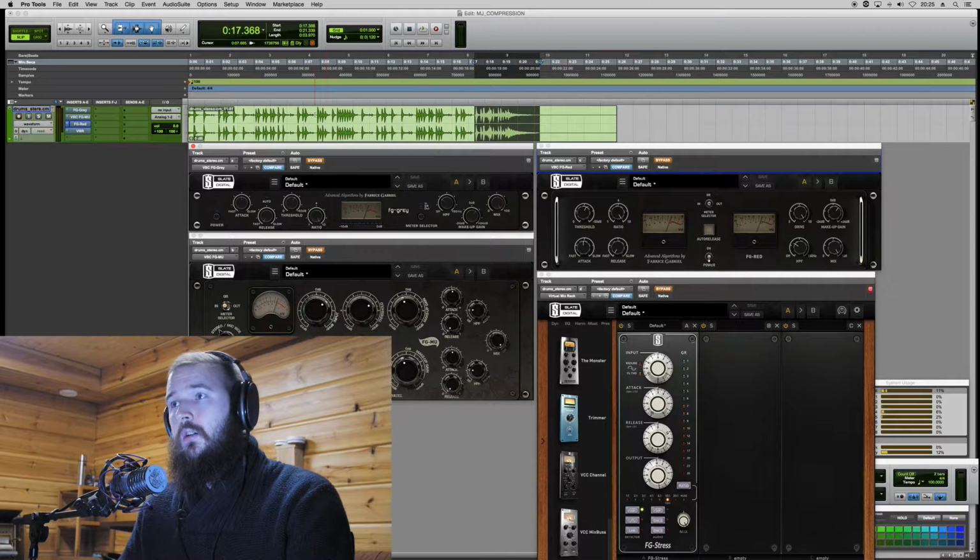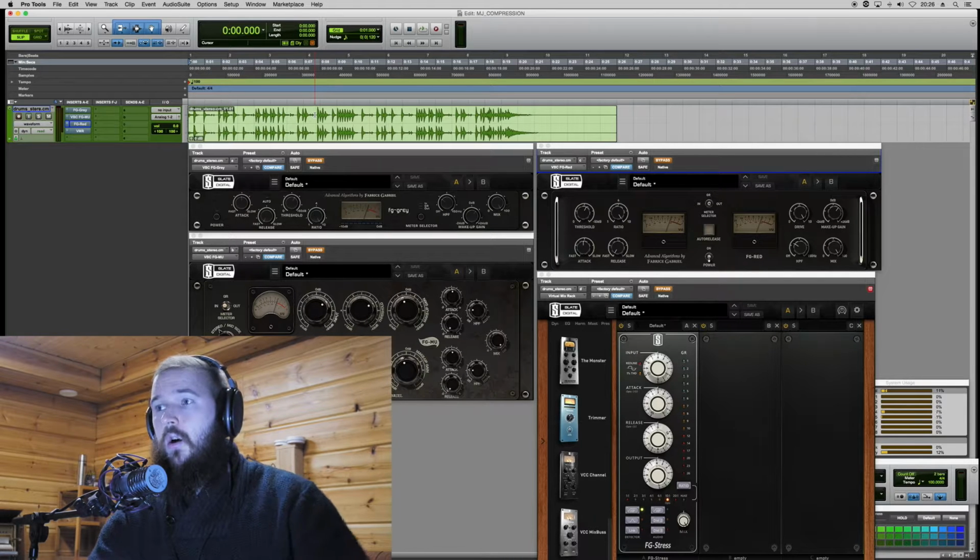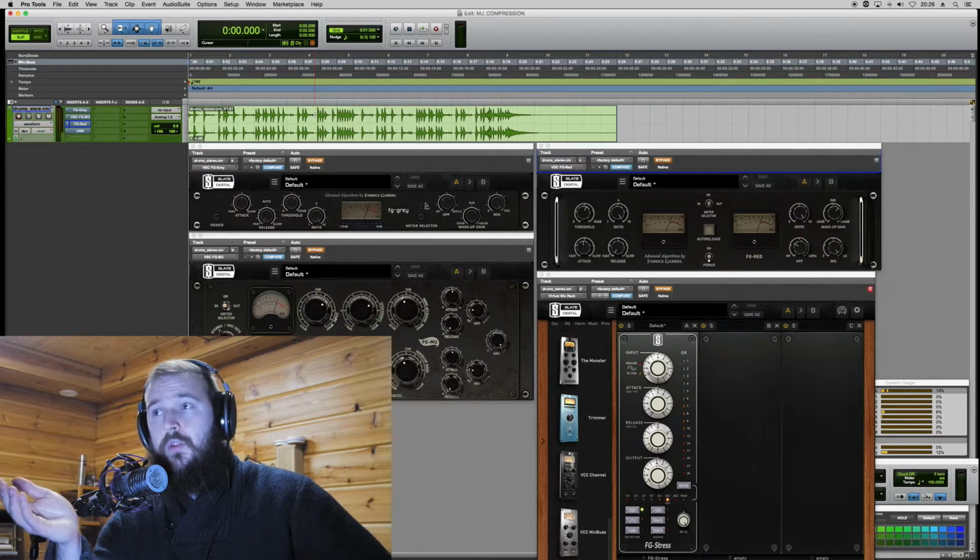So as you can hear, there's a great deal of fluctuation between all of them, even though they are set to be relatively close to one another. And the possibilities here are very diverse. You could do a certain type of compression on your snare drum or your kick. An important thing to focus on is that we're treating a stereo file of an entire drum kit, and that's because the effects are more apparent that way.